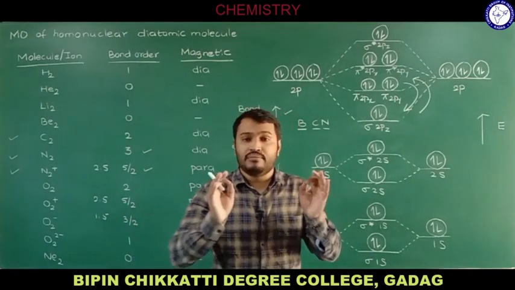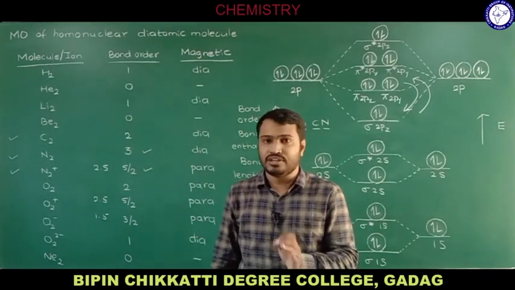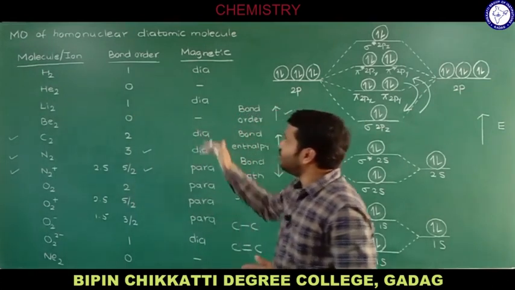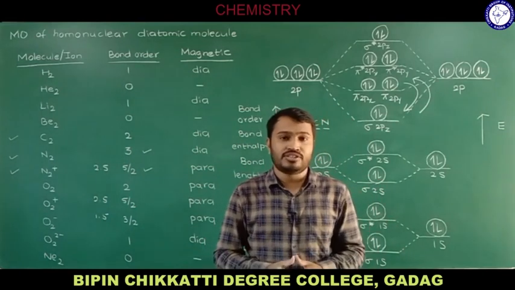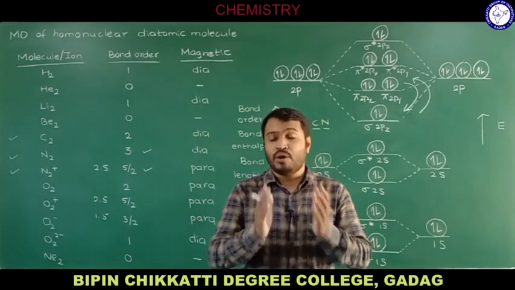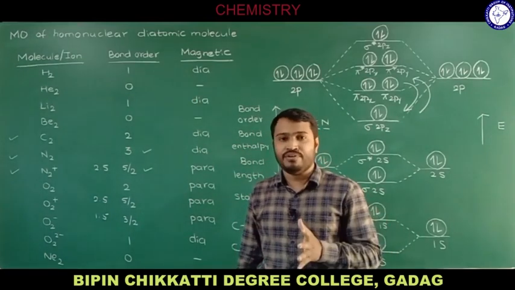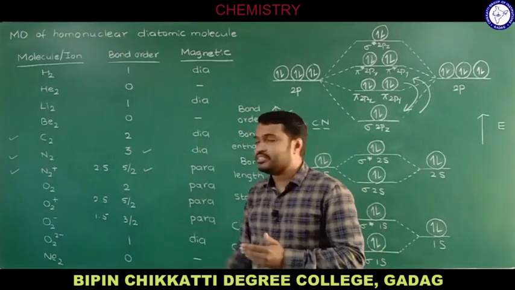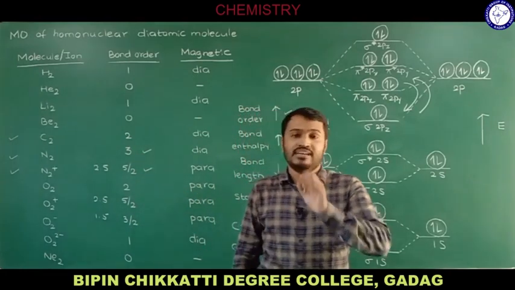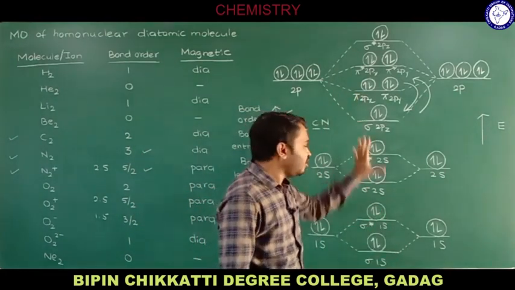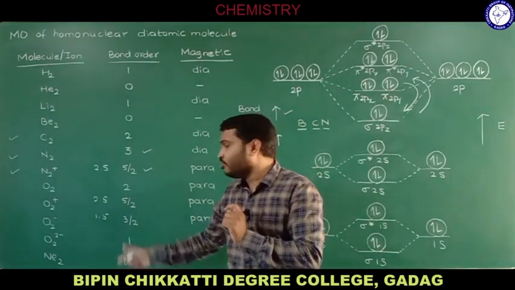That is all about the molecular orbital treatment of homonuclear molecules and some ions I discussed here. You need to summarize these bond orders and magnetic properties as a point for the IIT JAM and GATE examinations. If you see previous year question papers, questions from molecular orbitals are highly preferred and highly important. Therefore, I solved as many examples as possible here. You need to remember the bond order in this fashion directly, because in the examination we don't have so much time to draw the energy level diagram, calculate and get the bond order.